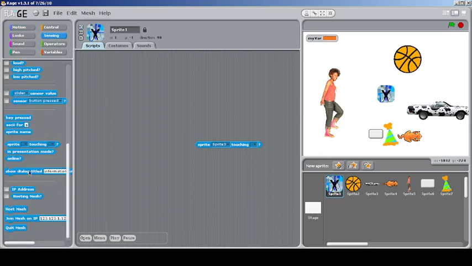And then you can check if you're online, or you can check if you're in presentation mode. Means if you're in full screen, you can check that thing. If you're full screen, it says true. If you're on normal screen, it says false. You can show a dialog like that. Okay, some information.